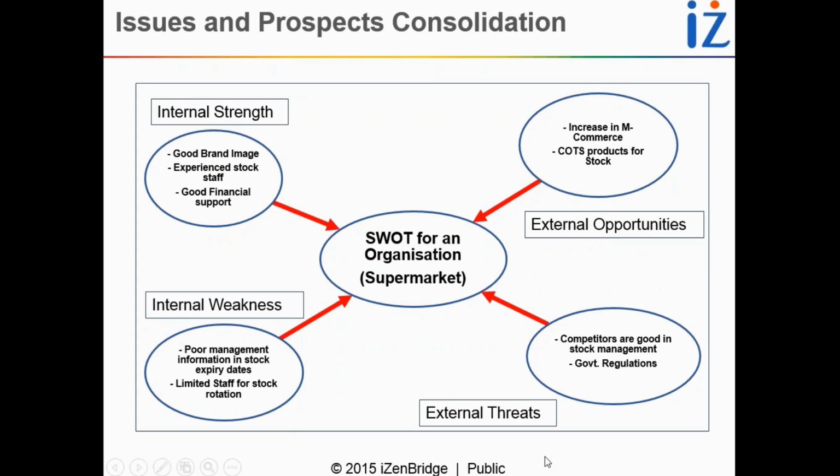You need to scan both internal strength, weakness, and external opportunities and threats. So SWOT provides a way to develop business requirements. You may identify the training requirements for your staff. You may identify a need of a project which can deliver a product as an online marketplace. You can introduce an online marketplace where customers can buy their groceries. So SWOT helps to identify the root cause of the problem, also helps to identify the business requirements, and it is a great tool to develop strategic options.